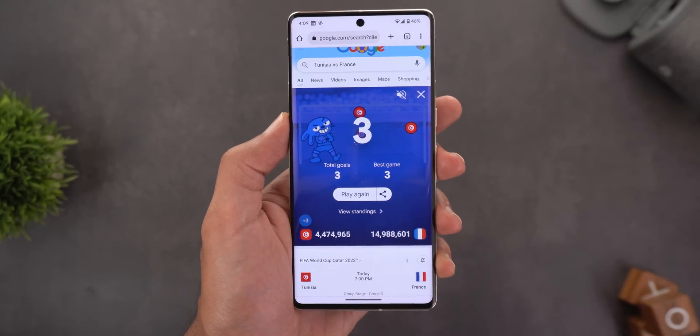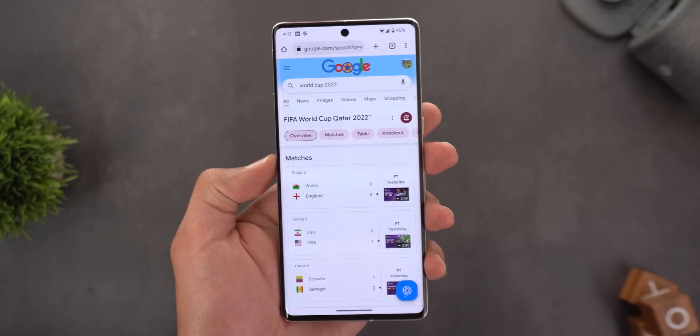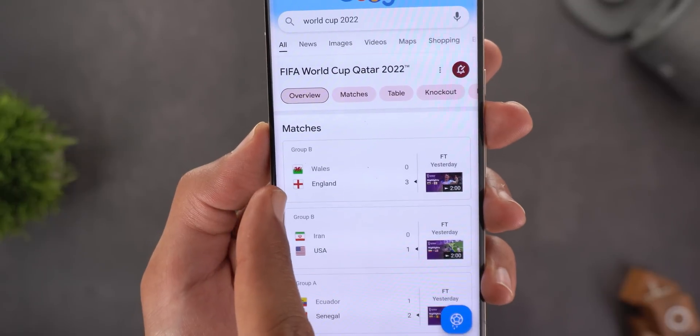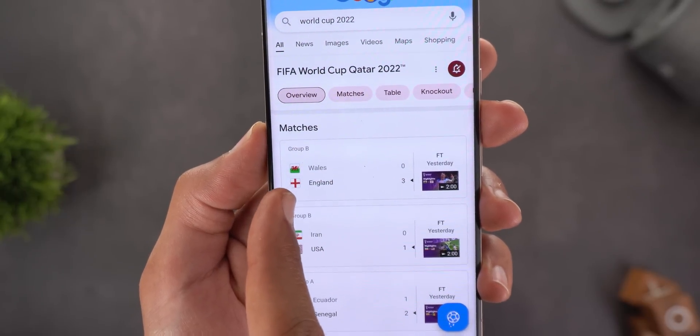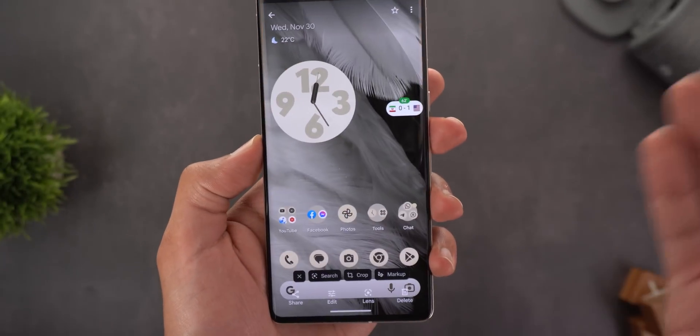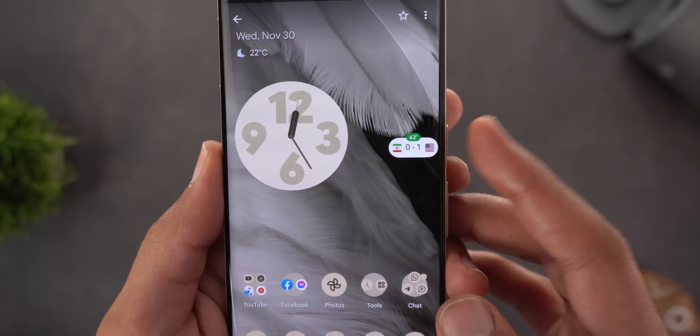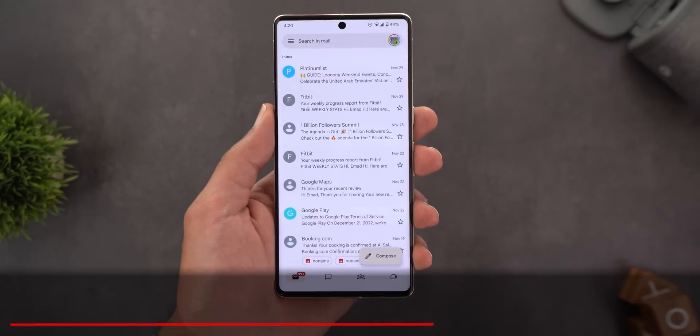Missing a shot ends the game and shows the result, but you can play again. The second World Cup feature is the ability to pin live scores. Because there are no live matches right now the button isn't showing, but normally it appears under the teams. On Android, tapping it gives you a bubble you can place anywhere on the screen to show live scores and the match time.